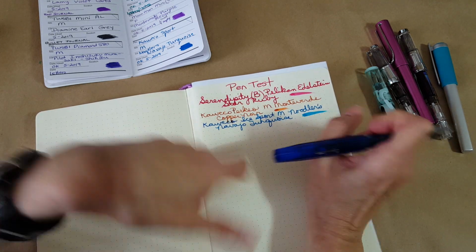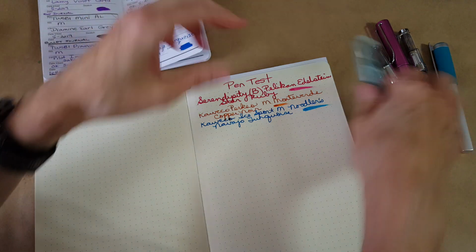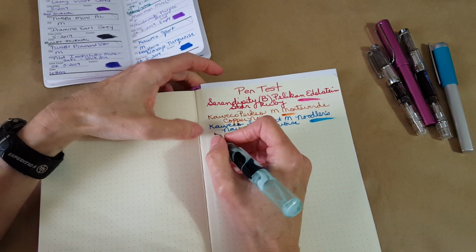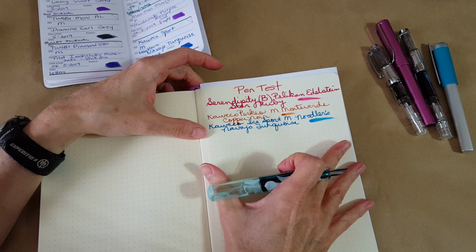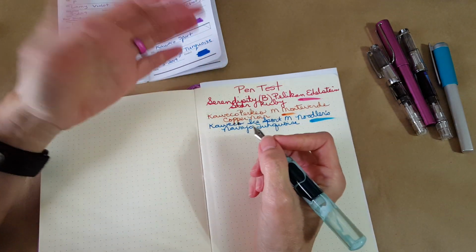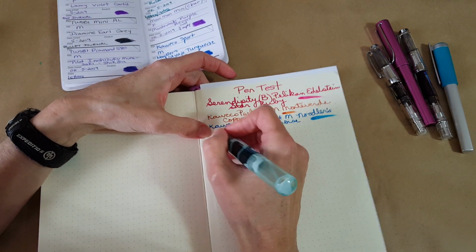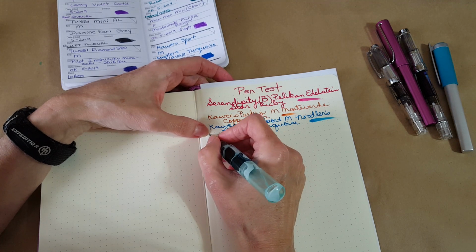And this is what I would be doing whether I was filming or not. I would get these notebooks, open them up, and just start right in the back. Okay, here's the broad nib in the Moon Man. We might as well give it a test because these are the kinds of pens I like to use in my ink journal and in my bullet journal. And if I ever could find a notebook that was in an affordable range that I was happy enough with for a bullet journal, then I would stop paying that outrageous price for the Leuchtturms. But they are nice notebooks and really hard for me to find an equivalent.